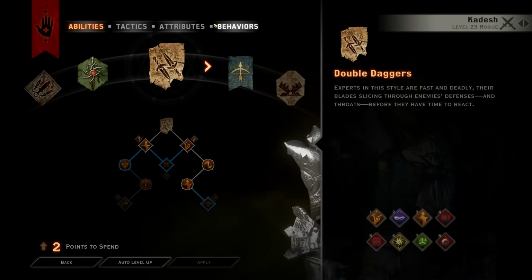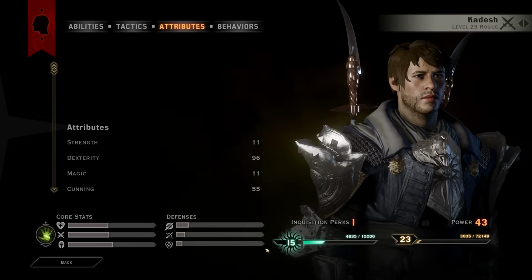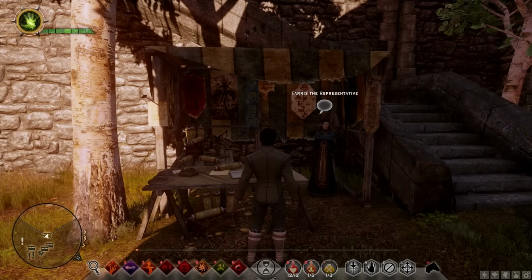Alright, so for this part I'm going to show you how to get the max amount of influence and power. Basically we're going to do a little trick at Ferris the Representative here. You can see I'm at 15 for influence, 43 power, and Ferris the Representative is in Skyhold.